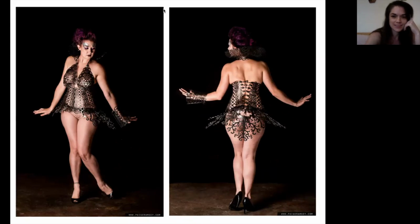This piece is a corset and top and collar that I did, and it's all pierce work. So if anyone's ever done pierce work before, then they understand. I think it was like 16 gauge steel.